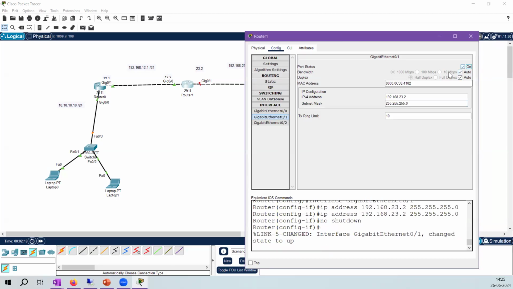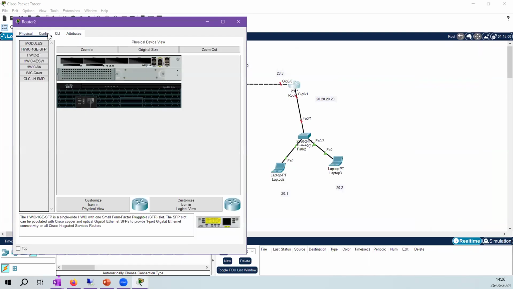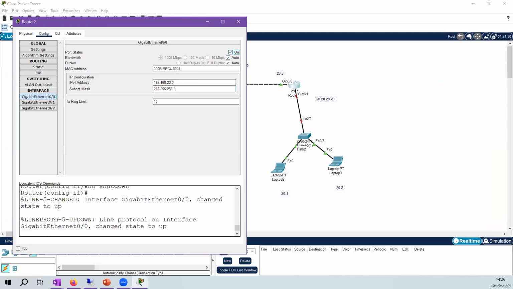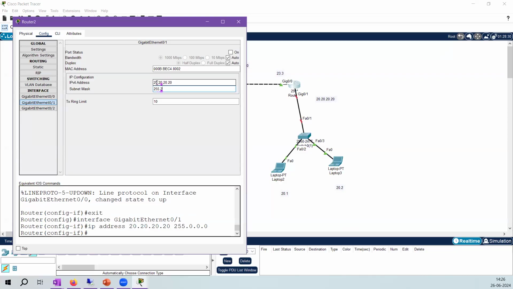Now we have to go to router 3. Gig 0/0 of this router will be 23.3, and gig 0/1 will be 20.20.20.